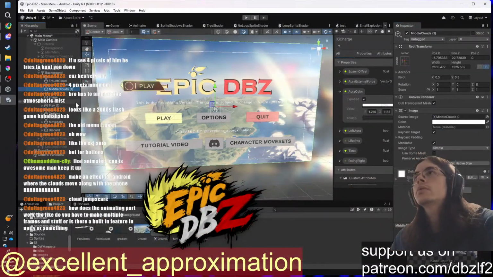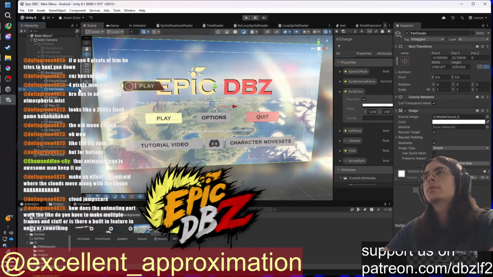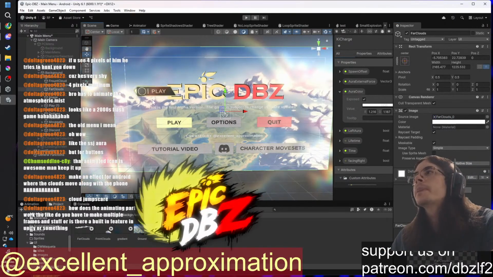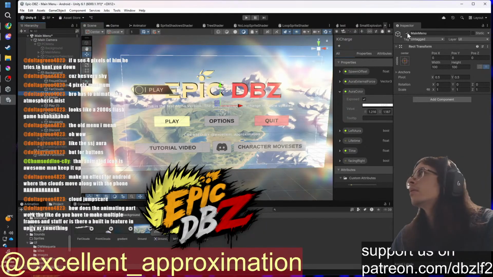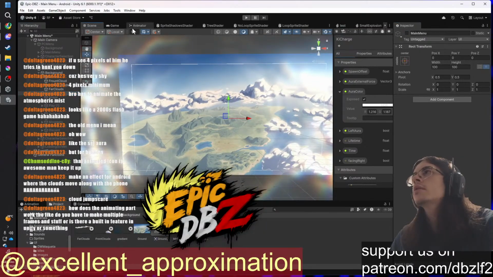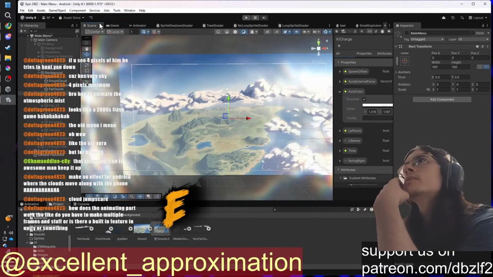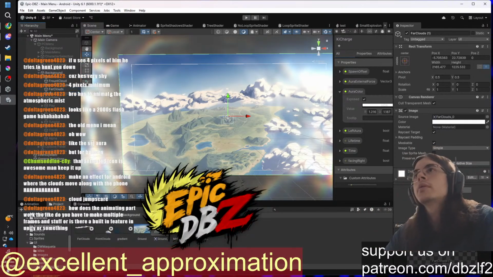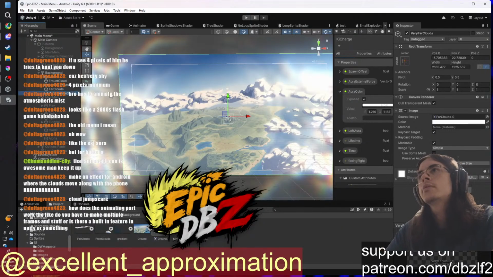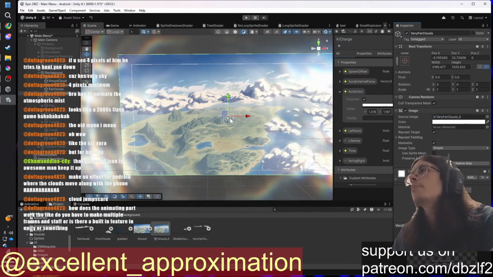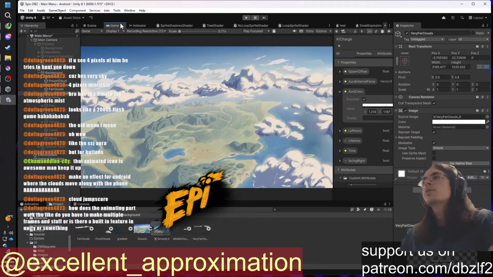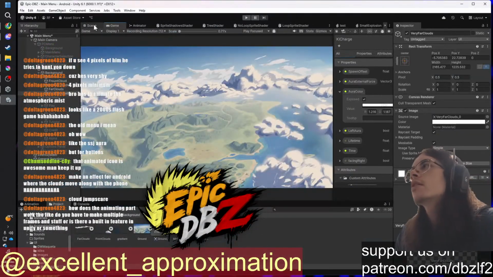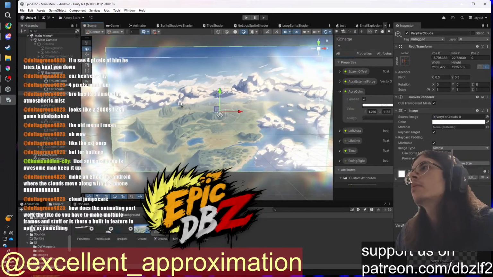So let me delete that. And then the very far clouds. Epic. We have a thing inside of Unity, and now we have to do the code.